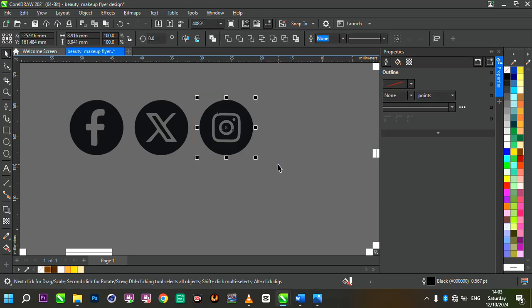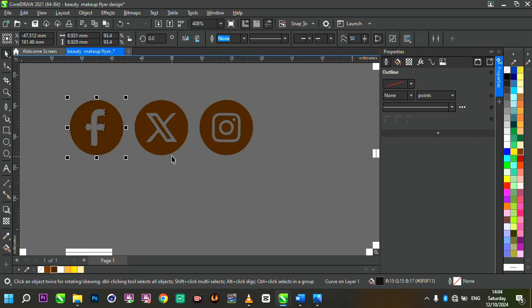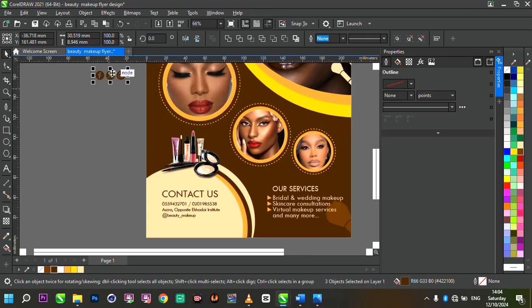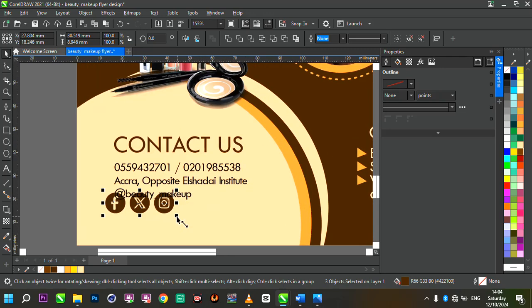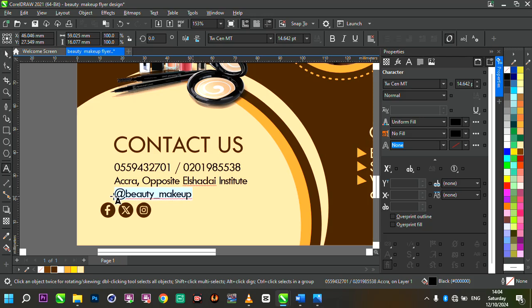Alright, so we put this color, this very color group as well. Great. You highlight all and position them. Okay, right here. Alright, I have to separate this.